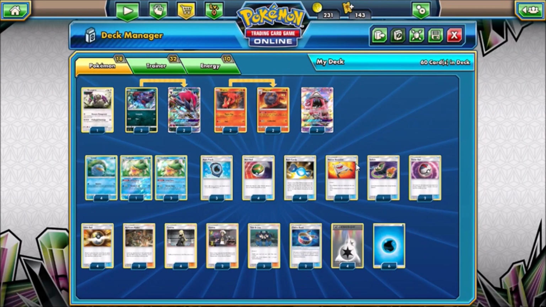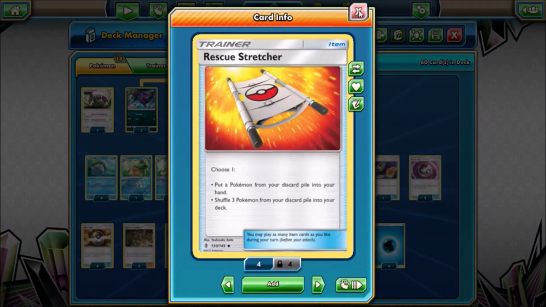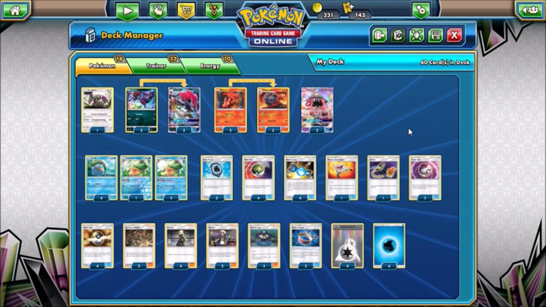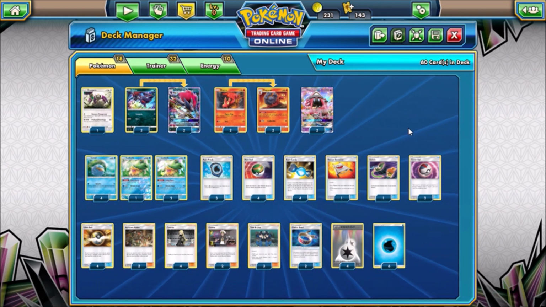So this deck is pretty simple to play. I don't know if I covered Rescue Stretcher. I have short-term memory loss. But anyway, I don't know if I covered that, but if I did, there it is. But anyway, this deck is pretty awesome to play. It's a lot of fun.